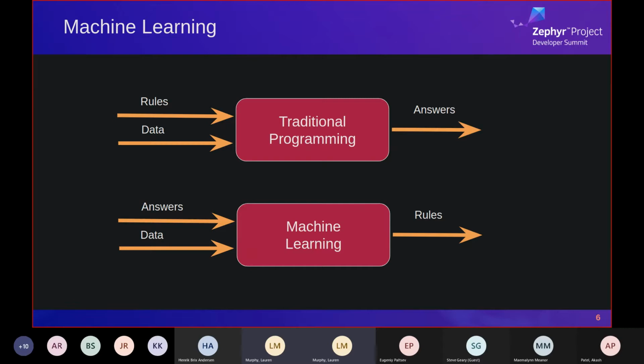But with machine learning, you have some of the answers already. For example, you give it a database of 1,000 images of rock, paper, and scissors that have been labeled by human volunteers. You give that to the computer and say, this is a rock, this is a paper, this is a scissors. It's kind of like a child: you say that's a dog and that's another dog, right? The training process comes up with the rules codified in a model, and it can apply that to any future data to come up with new answers. The accuracy, of course, will not be perfect, but it may get pretty close.